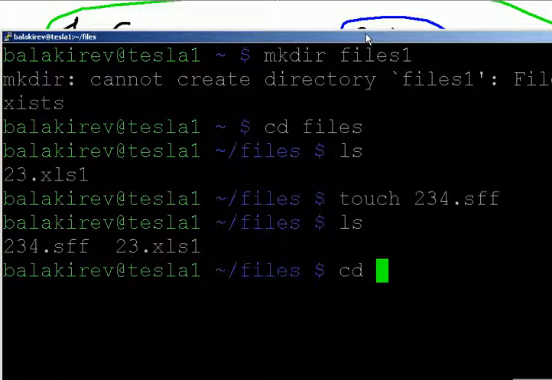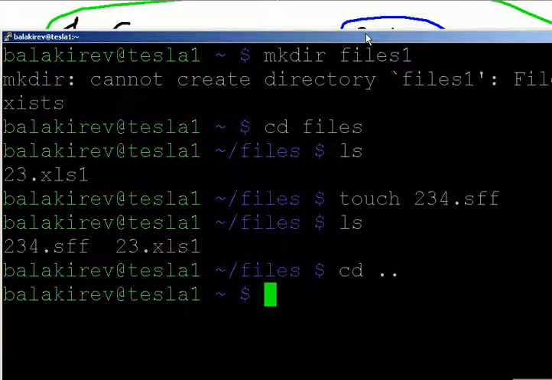I'll go one directory, or folder, up with cd, to make my further operations simpler. And now I'll type cp -r. It means recursively copying files.